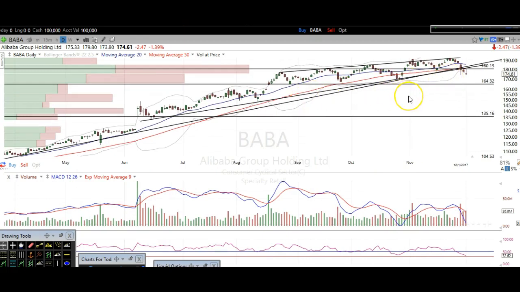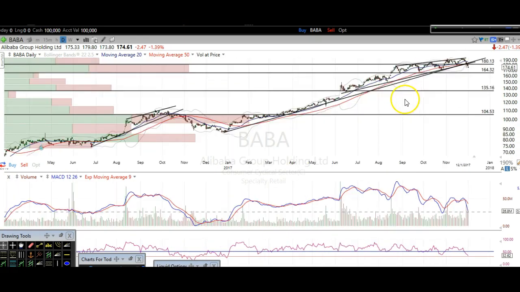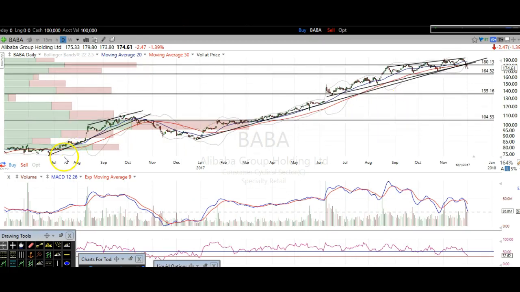Okay, and this is very similar if you look back here to previously in the middle of 2016, very similar pattern here that got broken right here, and you can see we saw some downside after that. Okay, clearly we bounced huge after that. And honestly that's probably what would happen more so with this pattern here as well. But we did head lower in that near term.